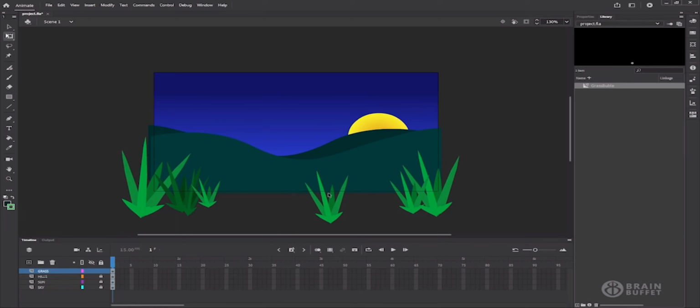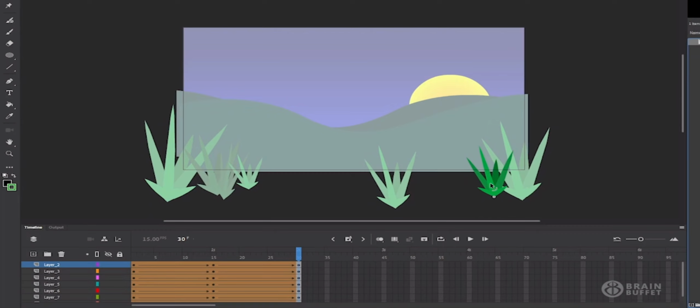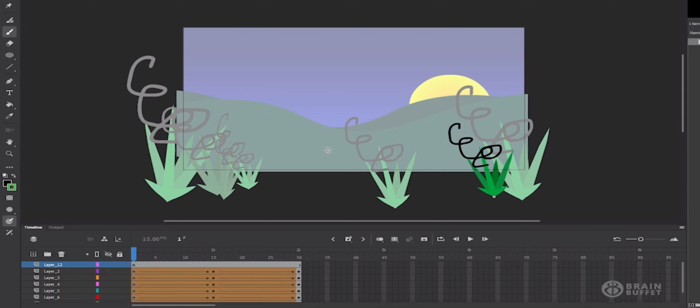Even if we go into any of these symbol instances, so if I double click on one of these, we're now editing the symbol itself, even though we can see it sort of in relation to how that instance exists on the stage. If I make any changes to the timeline right here, so if I add a layer and maybe just use the brush to just kind of make a little squiggle, notice that a squiggle appears above every one of these additional instances.